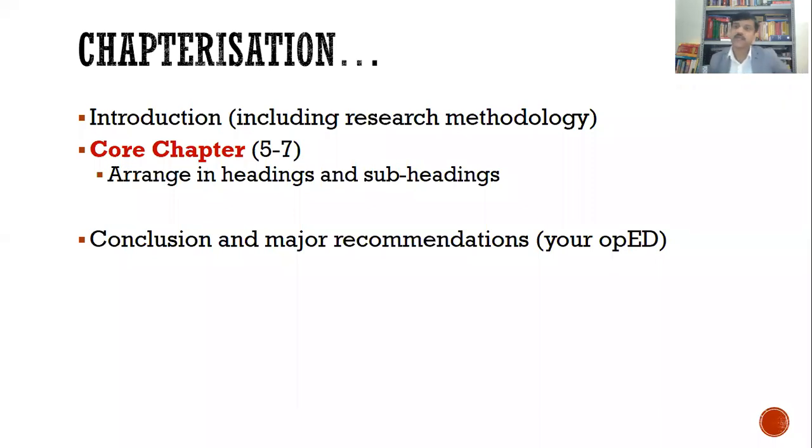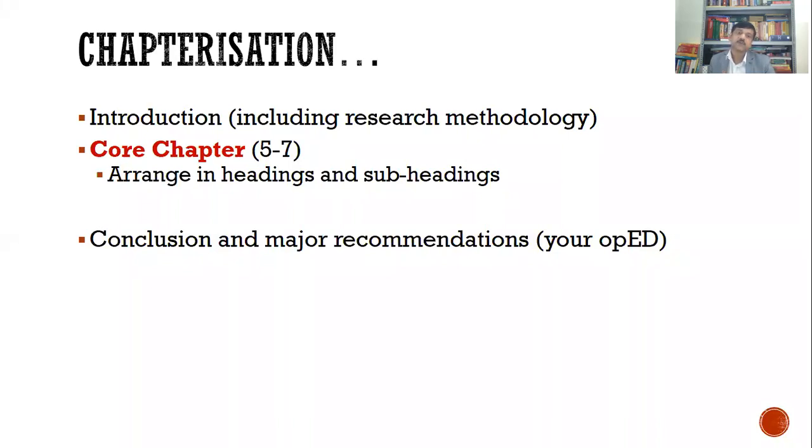So it is very important to arrange your material into headings and subheadings. It becomes easy to scan through the document. It becomes easy for your reading as well when you are preparing for your Viva. It becomes easy for you to know which are the major topics and areas which you have taken. It becomes easy for reference point also. So say for example, your Viva is being taken. So people can just ask you, chapter number 4.5, can you come to 4.5 or 4.4? And you know exactly where you have to go. So that actually helps you better, and it appears to be more organized as well. So be clear about this. So use headings and subheadings while you are writing your chapters.